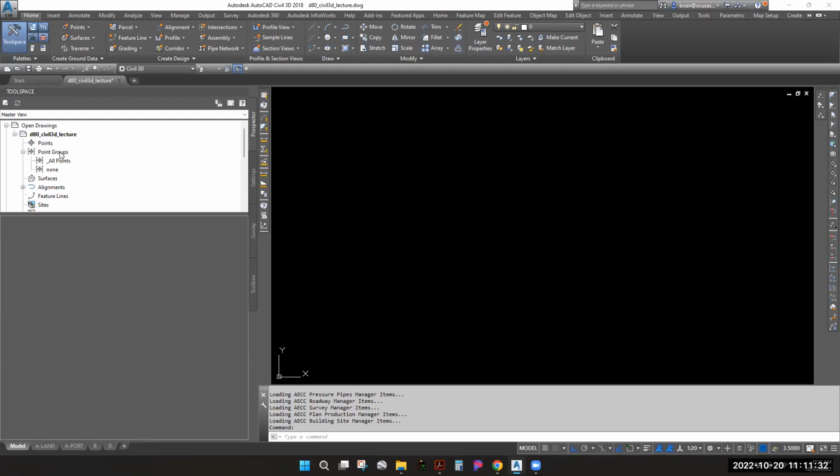Why do we want to divide points into various point groups? There are various reasons why we would want to do that. The specific reason for doing point groups when we're doing a large survey: if we have to go back to the site multiple days, sometimes it's nice to put points into a specific day group. So a point group for day 1, a point group for day 2, and so forth. So we can keep track of what we did for each day.